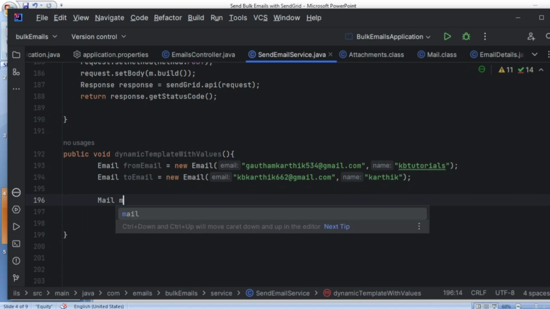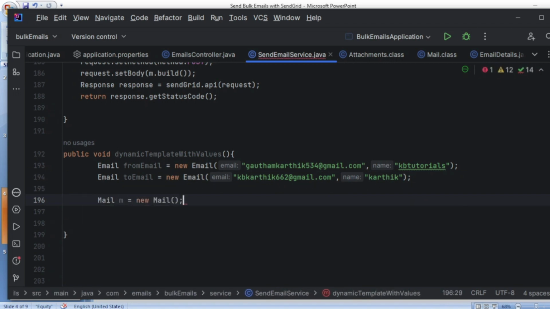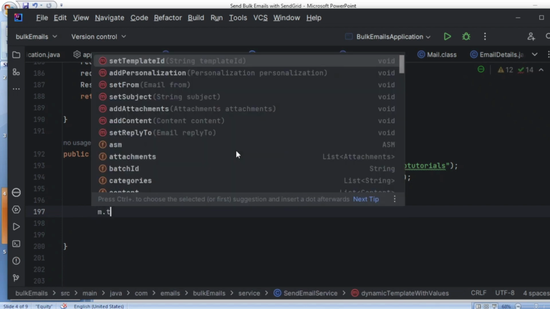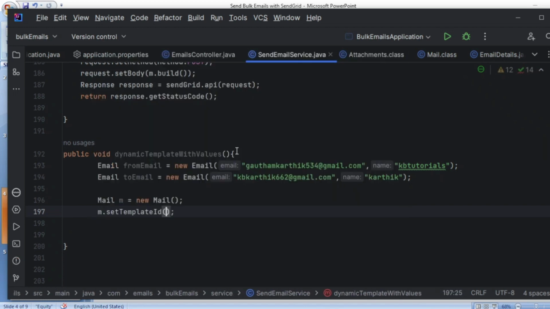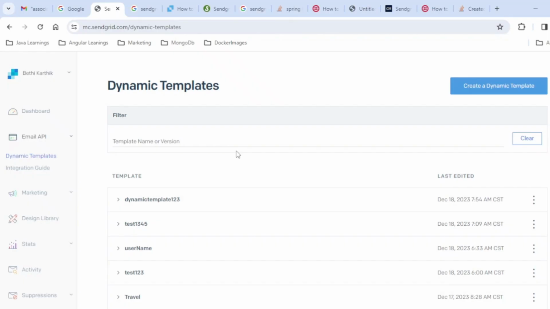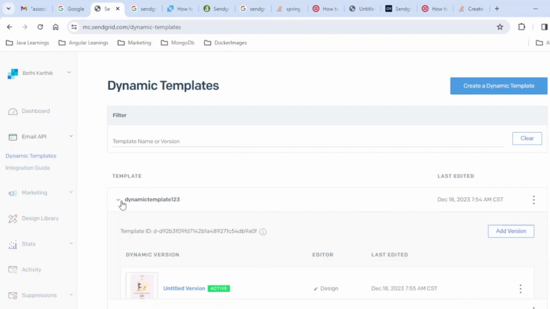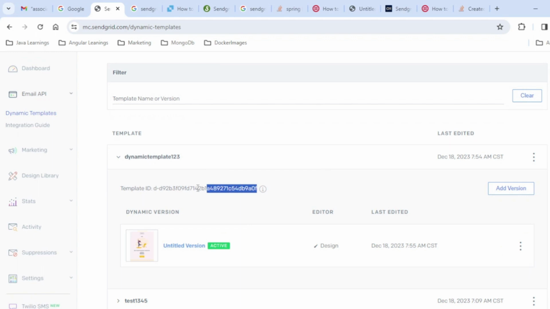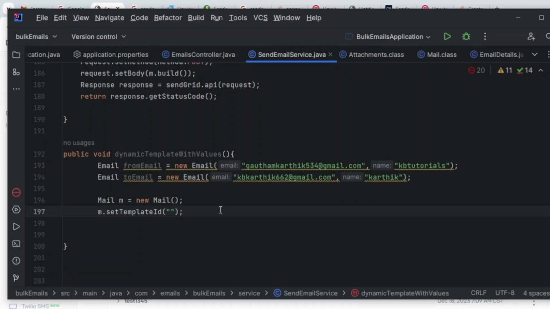Now let's take a mail object is equal to new mail. Now let's set that template ID here. So set template ID. Now go here, copy the template ID, and paste it over here.